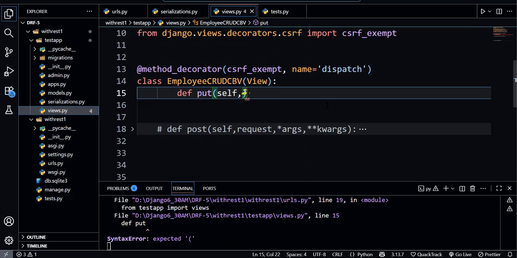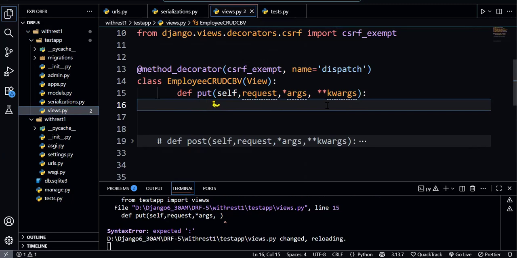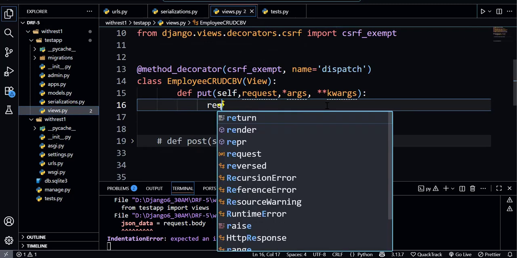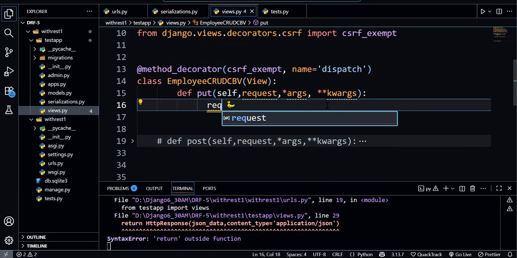First argument is self, then second is request, and the third one is args, which is nothing but a variable length argument, then kwargs, keyword arguments. And here we have to repeat the same story. First of all, we have to read the data from the third party application, so we have to collect the data.